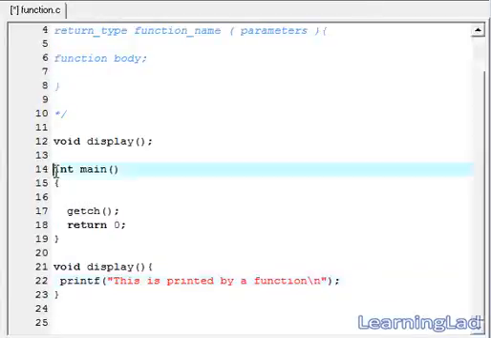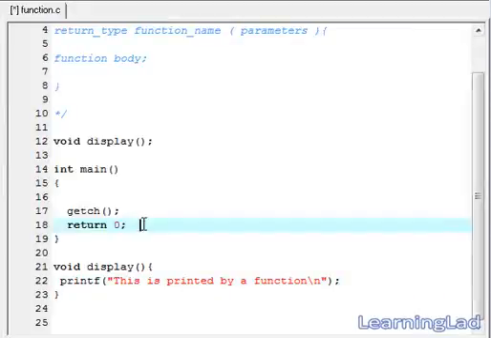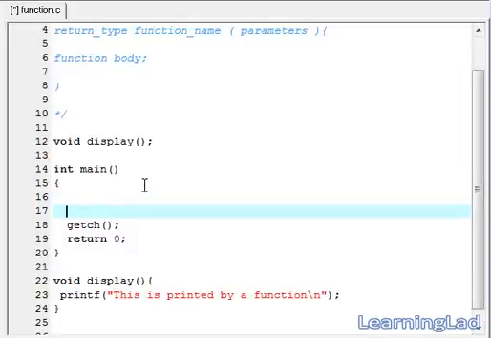All of you know that the execution starts from the main function and it ends there. So if you want to use your user defined function anywhere in your program, then you have to call it inside the main function. Here I'm going to call the display function: display, then a pair of parentheses, then a semicolon.